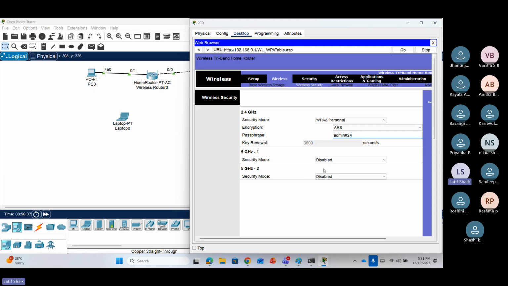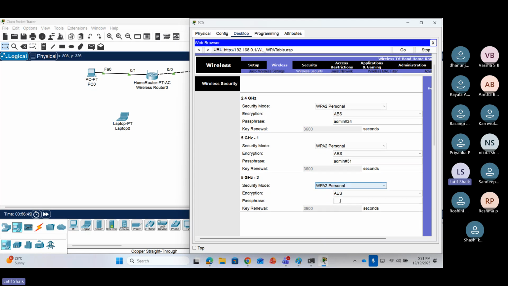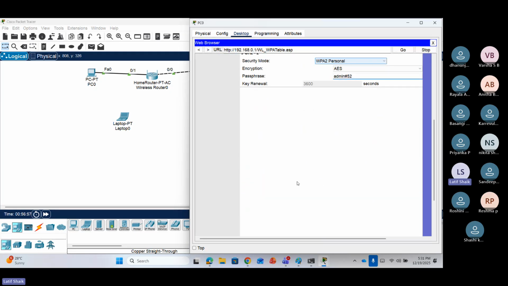Okay. And this one also, admin hash 51. Just giving admin hash 5. Or you can give the same password for everything.